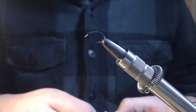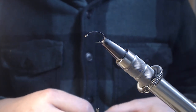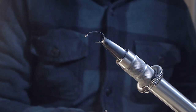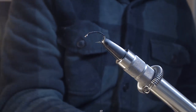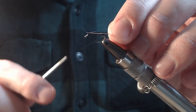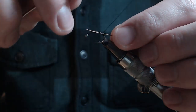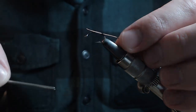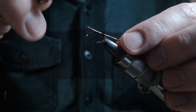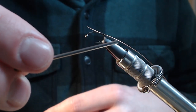I think I already messed it up, but we'll go from here and see. Actually, no, this will work. I'll just cut me a thread base when I didn't need to. Come on. I need a tripod, and I need a better light. My light right now is over here, and I know my hand's blocking it.